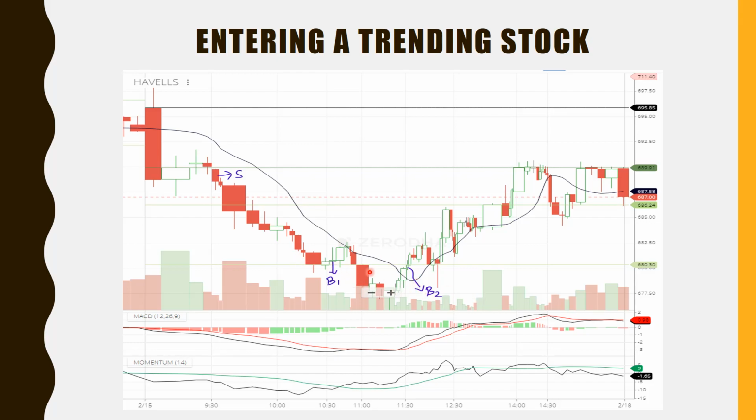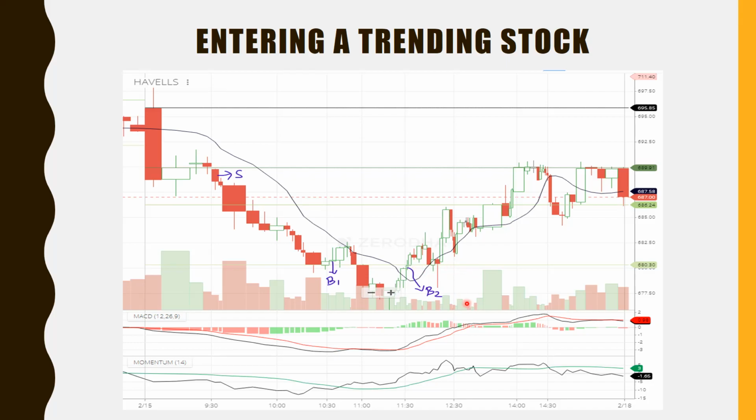See how many green candles? 1, 2, 3, 4. Then here 1, 2, 3, 4. At least five green candles, and then it crosses above the triangular moving average, which is a confirmed sign that at least it will stay here for 15 to 30 minutes, and you should probably book your profits before it might reverse, right?